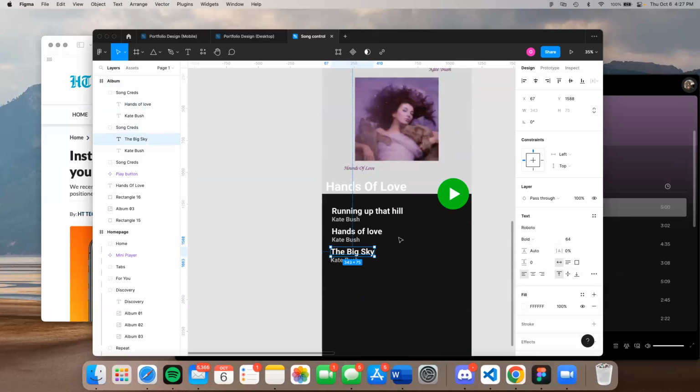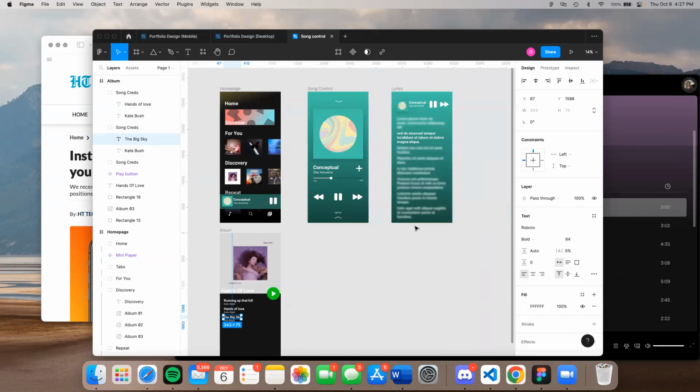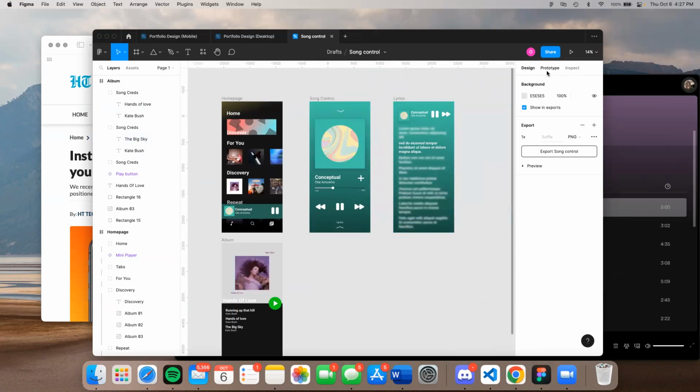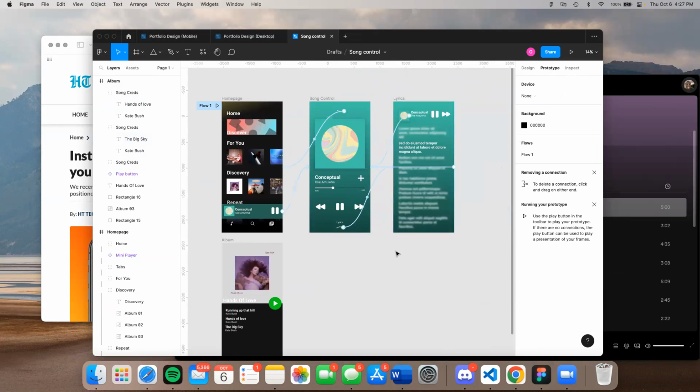I could add more information, but I'll show a little bit of the prototyping. What that does is it makes your designs a little bit more dynamic. So when I click prototype here, you can see these arrows pop up. These are triggers to show where it's going to go. So for this one, the arrow's pointing here. If you do an action to this, it'll cause it to move to this page. Likewise, if you make an action here, it'll move to here, and the same thing with here. So let me start that real quick.